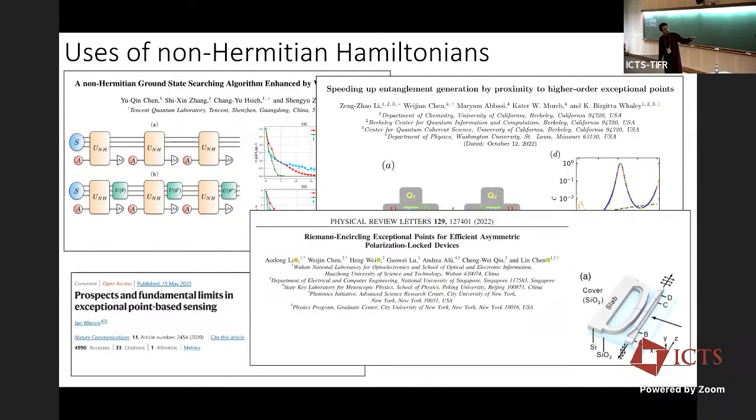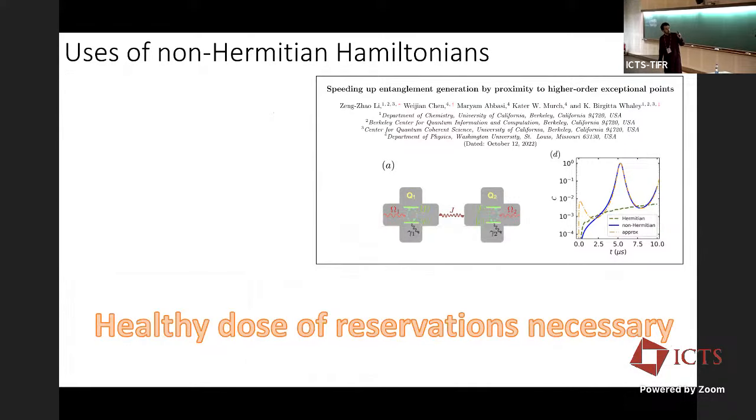You can also have some interesting devices. We'll talk about this device a bit later. I want to give you a warning, though. Whenever you hear about usefulness of non-Hermitian Hamiltonians, you need to have some caution. Because here, for example, you can entangle qubits much faster if they remain in the computational space, but there is some probability to decay outside of the computational space. And when they do, you don't even have a qubit, not to talk about entanglement. So you have to be careful what exactly non-Hermitian Hamiltonians can give you.